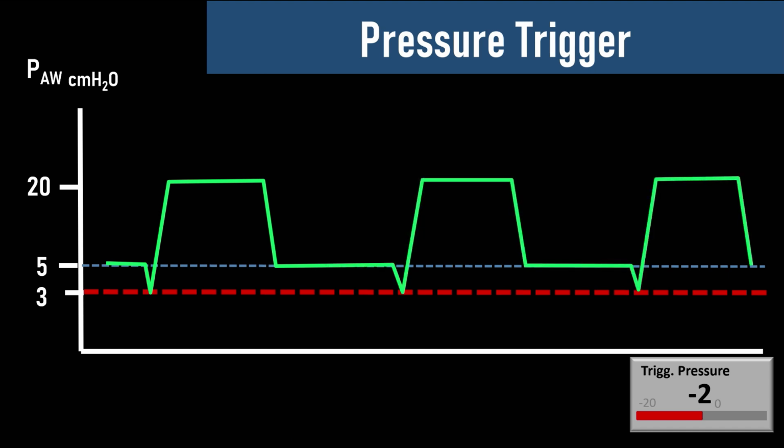Triggering can be a little bit difficult. It can be tricky. Sometimes patients will trigger, sometimes they won't. And we don't really know for sure when the patient is starting to activate the breath. Some patients are very weak if they have a polymyopathy of critical illness, for example, or they've had a stroke or a brain injury. And sometimes that diaphragm just doesn't work very well.